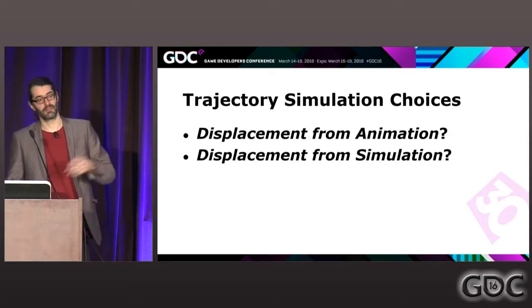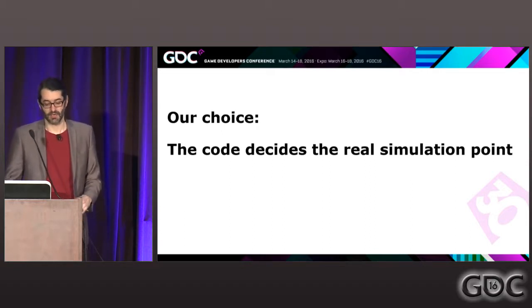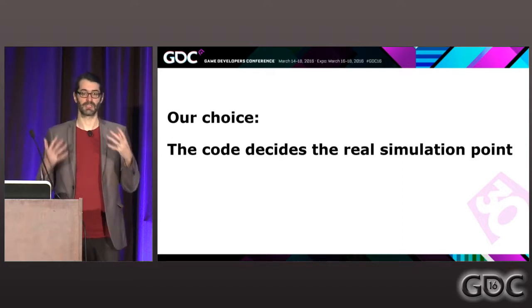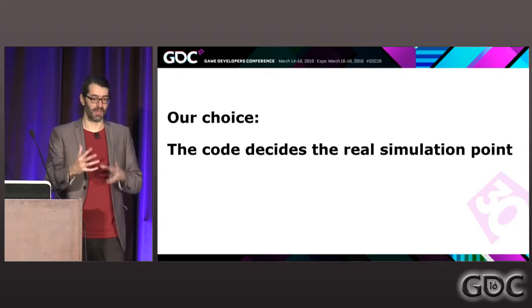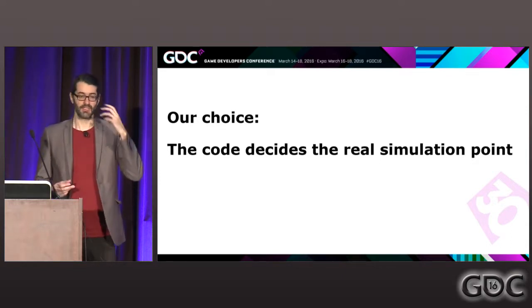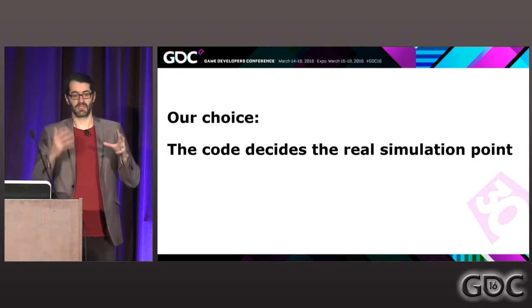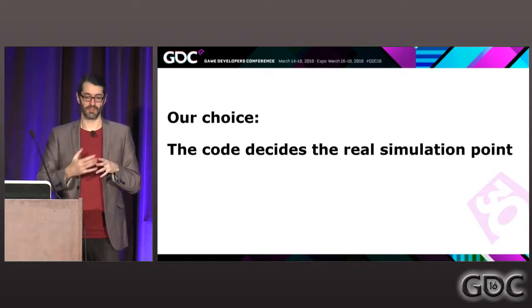There are good reasons for each of these, but in our case, we want to use the code. The code decides the real simulation point. It's a simulation, it's an abstract thing. It's really the combat designers who want to have control of position. So it's kind of sad for us animation people, we need to get used to it. But animation is really important, but it's still a cosmetic, an aesthetic thing. It's a dress up. It's a skin on the simulation.